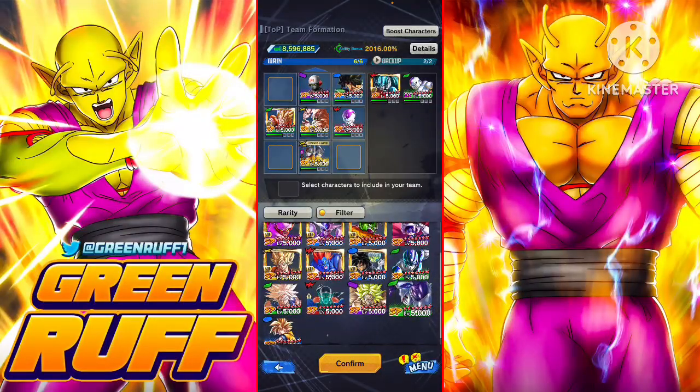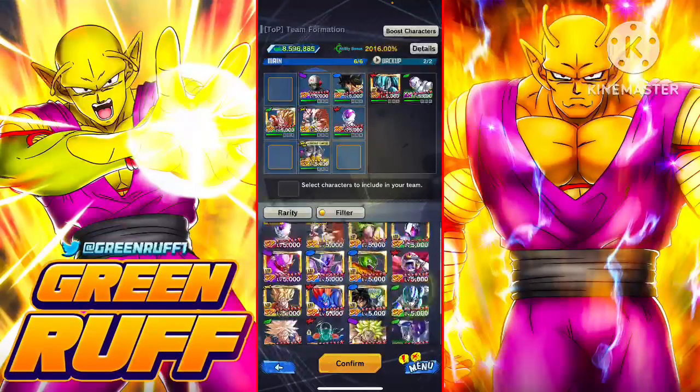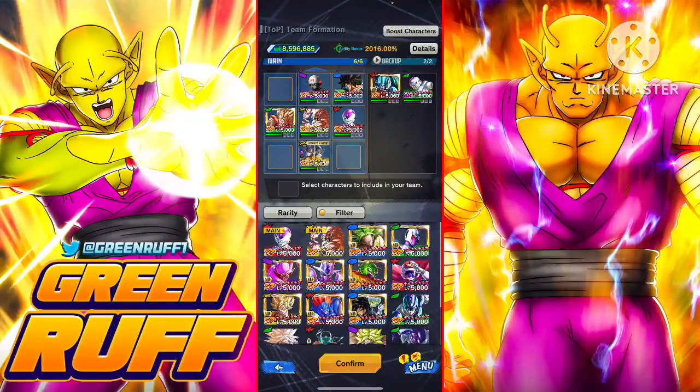You also have the Final Form Cooler here. He's blast based. Like I said, he's kind of a lesser version than the Zenkai Cooler.